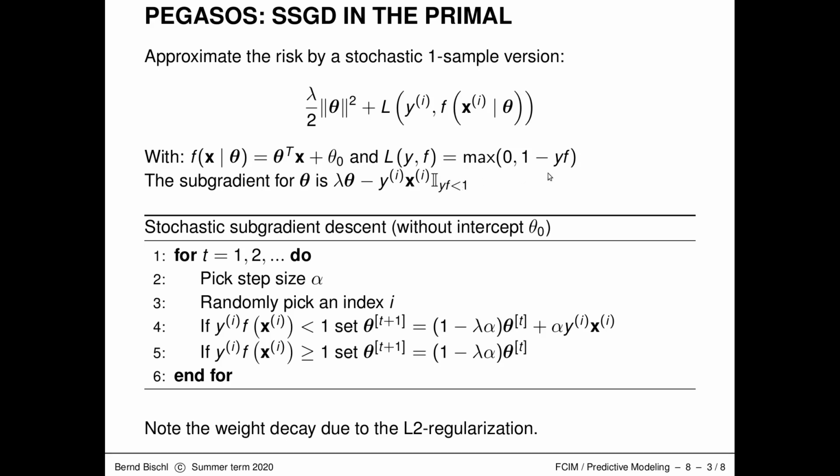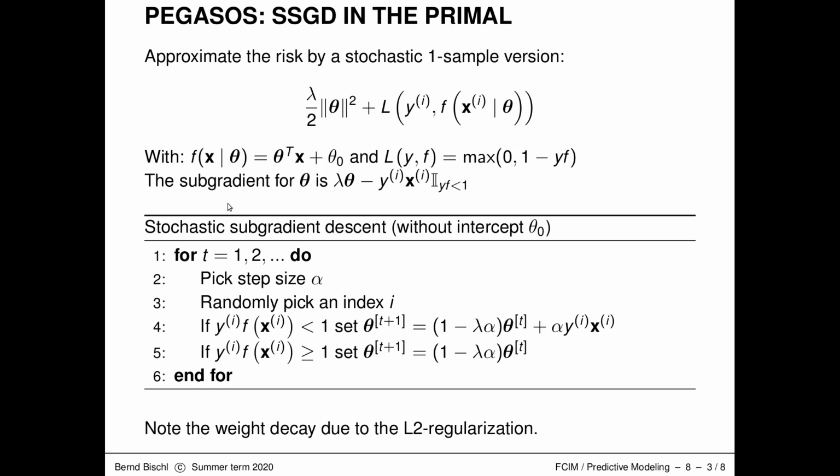In that case, we have to take the derivative of this guy here with respect to the argument, which is f, and that is simply minus y. So we have minus y, the outer part from the chain rule, times xi, which was the inner part. Actually, it's minus yi times this indicator function for the outer part, times xi, which is the derivative of the inner part. So this is now our subgradient. And that's it. We can now directly apply stochastic subgradient descent.